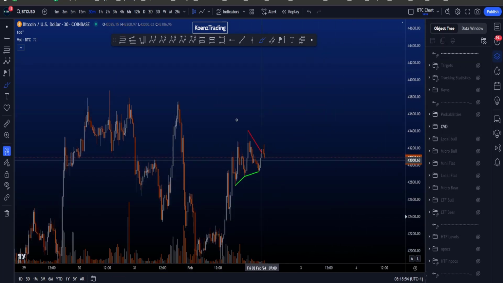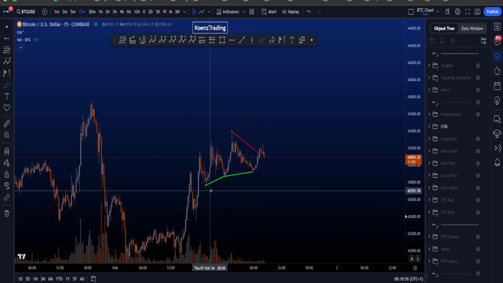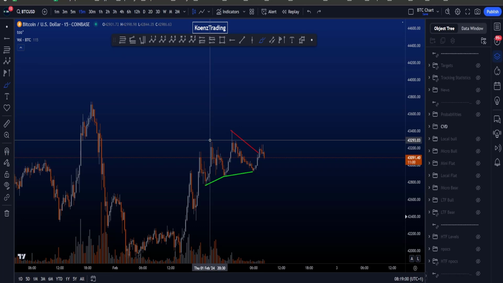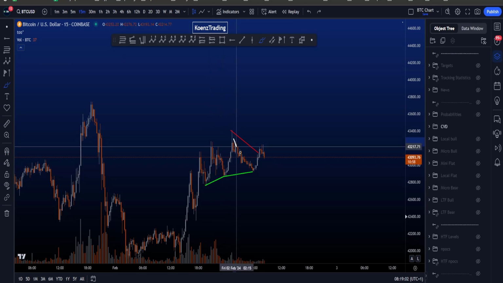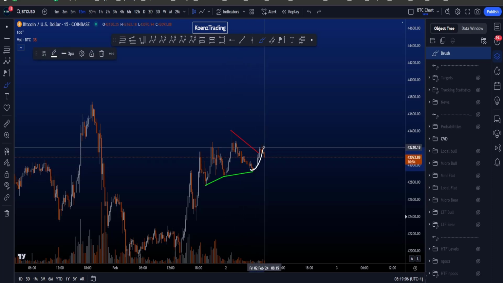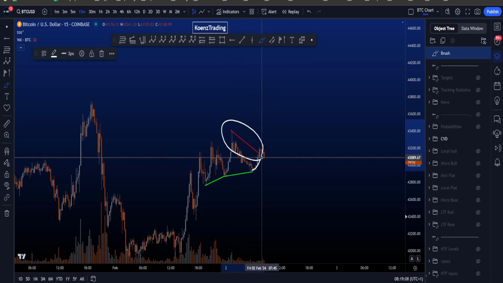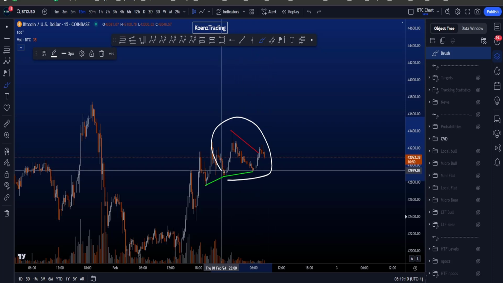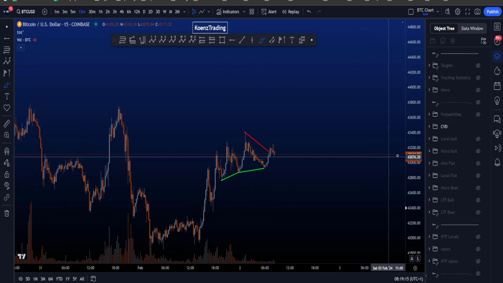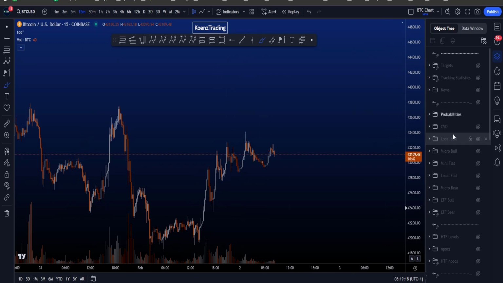If we look at the CVD divergences, then we have some bullish CVD divergences. These ones already played out. Price took the high. That's very nice indeed. Price then came towards the downside, created bullish divergences, but as it moved towards the upside, it also created bearish CVD divergences. So it's a little bit of a mix at the moment. It's nice to just be patient, wait and see which high or low is going to be taken, which divergence is going to play out.